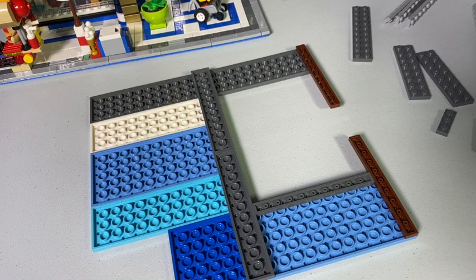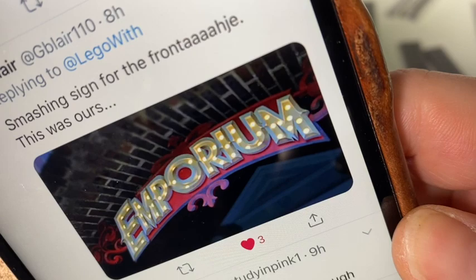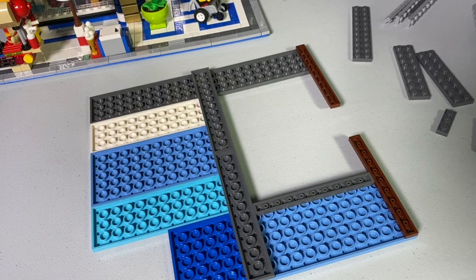I mean, this is fabulous from Gary Blair. It says, smashing sign for the frontage. This was ours. Will you look at that? Oh, how much would we love that? Crumbs. Wonder if there's a way of building that. I mean, there will be. Oh, so good. So, so, so good.